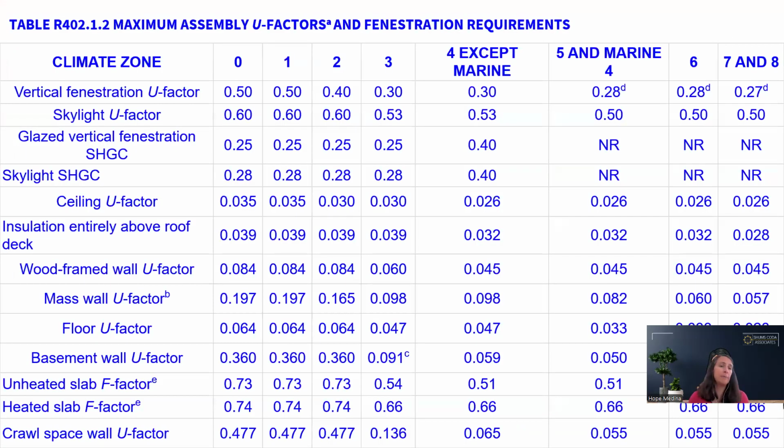So if we took a look at the table, this is the new table. And in the 24, you'll notice the design of the table has changed too. And honestly, I kind of like this version of it a lot better. It does kind of similarly represent what you would see on the commercial side, where the components are on the left-hand side and the climate zones are up at top, where in the past editions they were swapped, right? The climate zones were on the left-hand side and the components were up at the top.